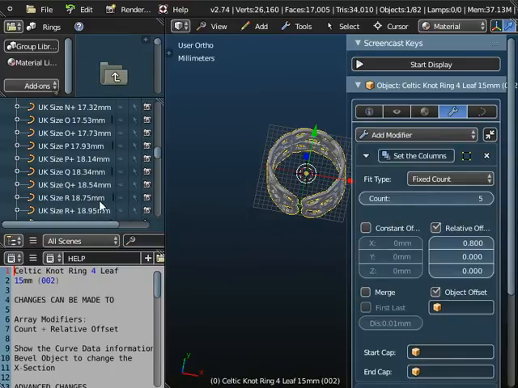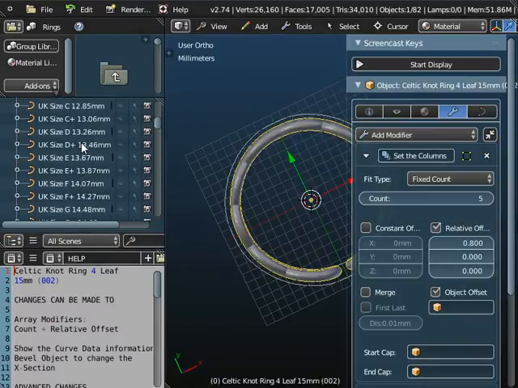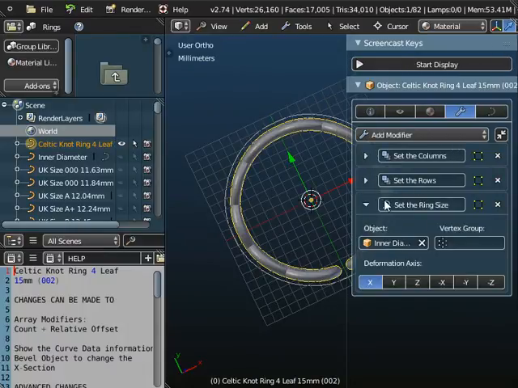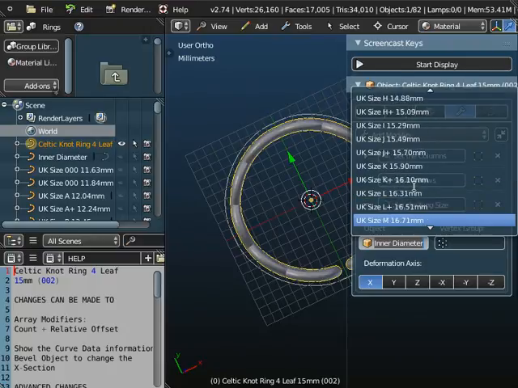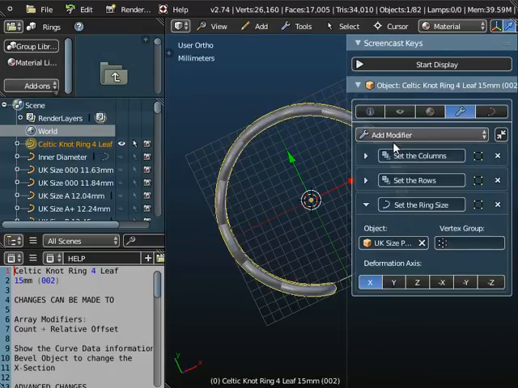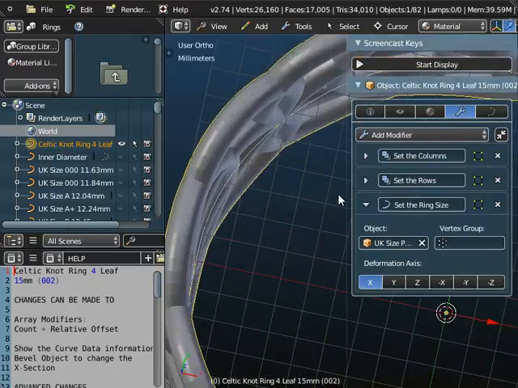So if I switch on the P+ curve, that's the curve there on the outside, I can switch off the default size, and if I select my Celtic knot ring, in the modifiers here I can also set the ring size. I can change it from the default inner diameter to this new size, which is what we're using today, P+ 18.14, and you can see that the ring has adjusted to that size.